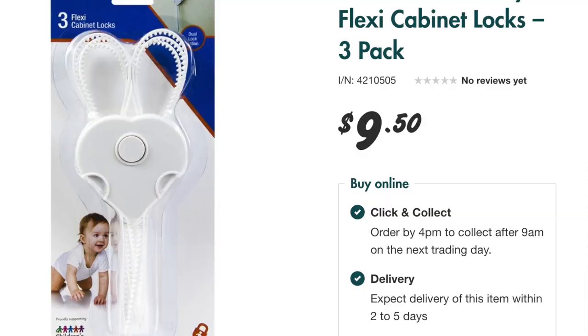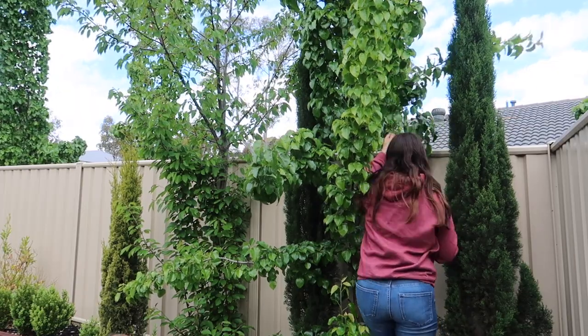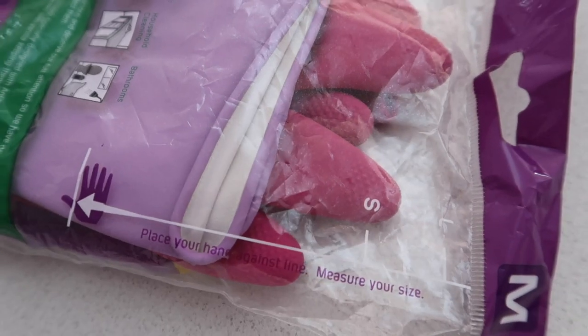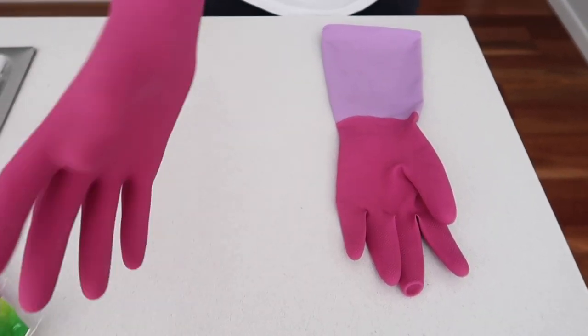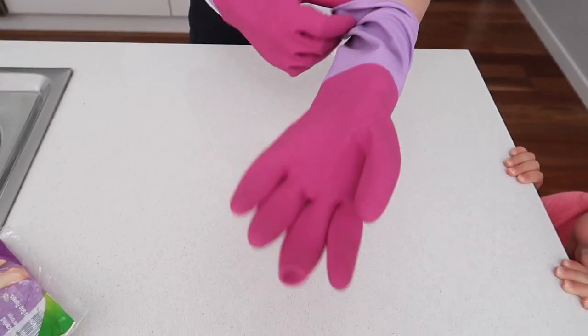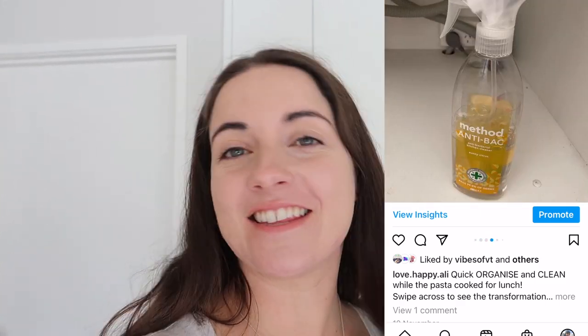I bought these chain locks from Bunnings — they're in a three-pack for $9.50. From Bunnings I also grabbed some secateurs. I know we're renting, but I wanted to make sure the branches from the trees on our property aren't dropping on our neighbours. We managed to fill the whole green bin with branches. I also bought some gloves — purple and pink so there's no mixing them up. These are just for cleaning, not for the kitchen or dishes. I haven't always been a glove-wearing person but especially during the pandemic with all the hand washing, my hands just weren't coping. Also from Bunnings I got these under-sink organisers — two horizontal ones for $9.28 — and they've made a massive difference under the kitchen sink. I keep the watercolours under the sink in an old fridge container and now it looks so much better. It was one of those jobs I'd been putting off, and yet it was done just like that.